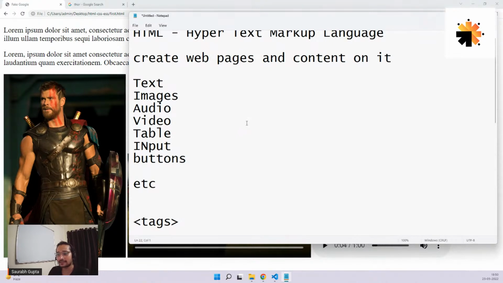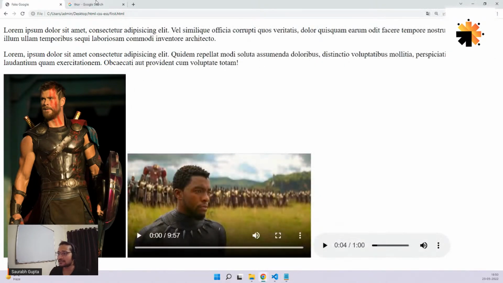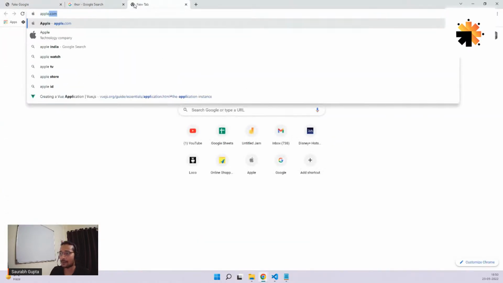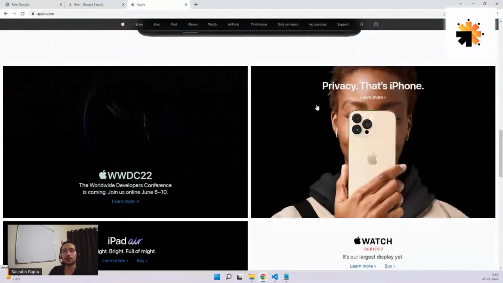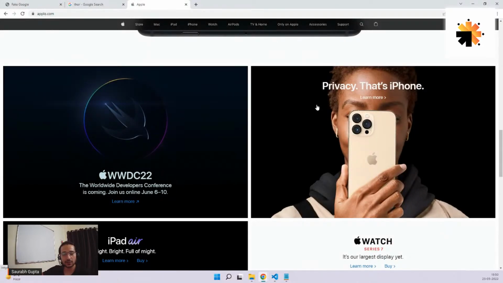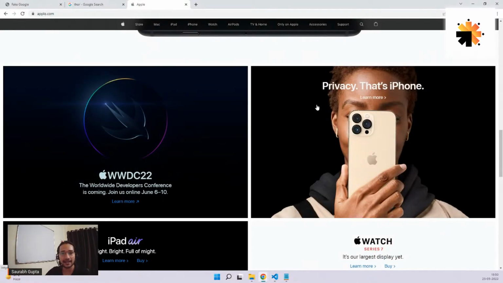What is the use of UI UX design? UI is what you see. Whatever you see is called UI. Like when you go to apple.com, something like some site, here we go. Whatever you see, this is what you call UI. So if you are designing it, you are a UI designer and you are doing UI designing. Understood? So use of UI designing, your question was what is the use of UI designing, right? So use of UI designing is basically creating UIs, creating designs like this for apps, for websites.